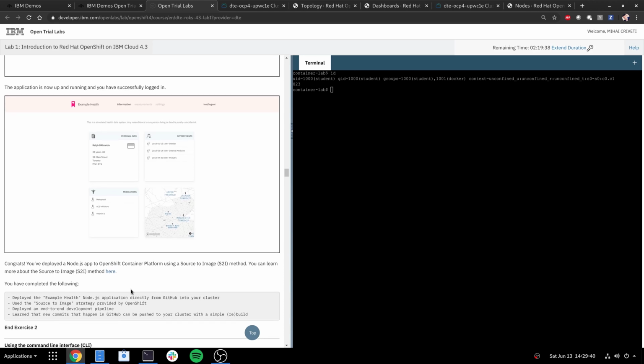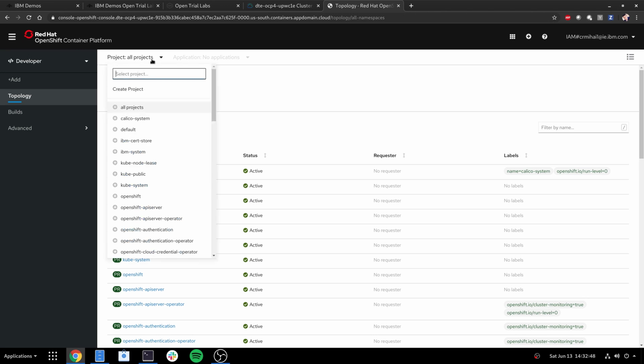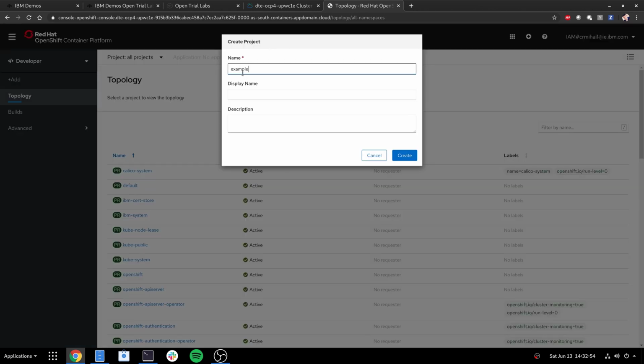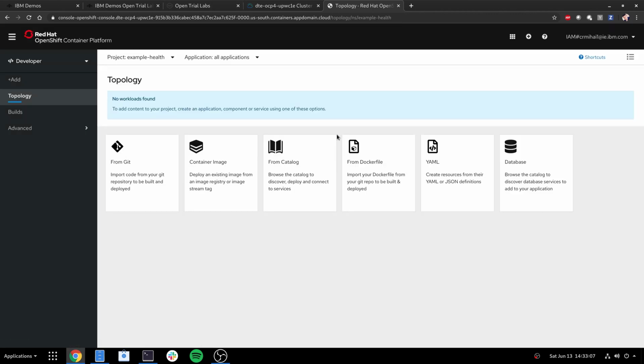Let's do this now. To deploy our application, we're first going to create a new project. Within the developer view, click under Projects, Create Project, and let's call it Example Health. Now that our project is created, we're going to use Source to Image to deploy the application.